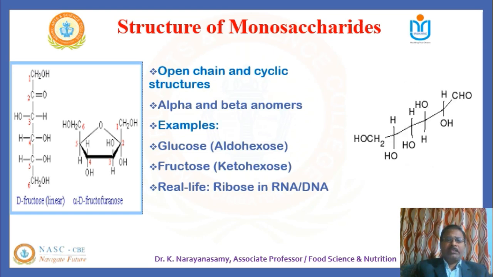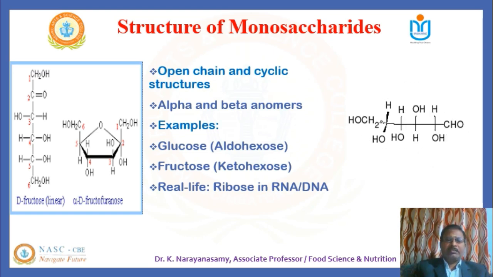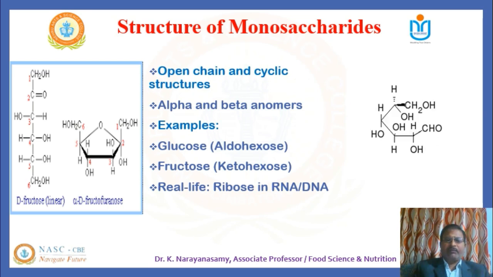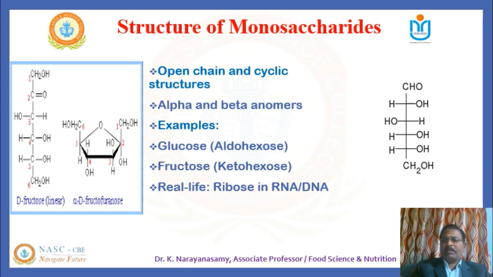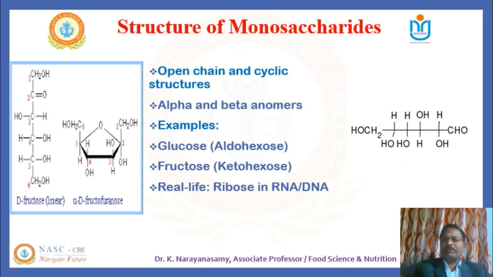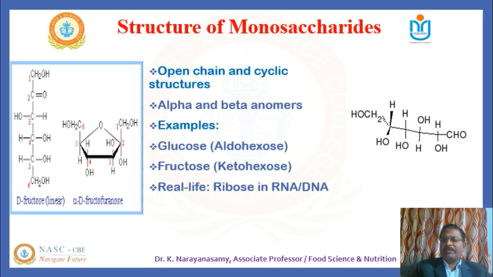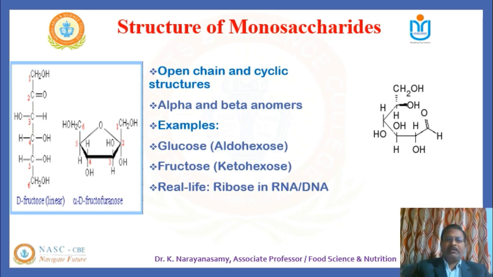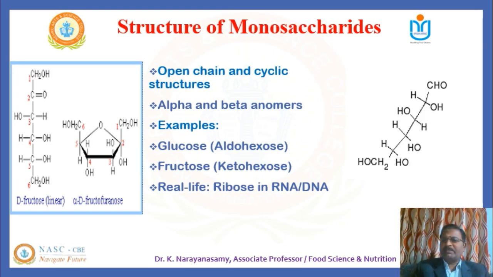And here you can see one monosaccharide, this is a D-fructose, a ketose sugar, alpha D fructofuranose structure. First carbon is here, 1, 2, 3, 4, 5, 6 carbon atoms. And you see how it is forming that ring structure. You can see here the formation of the ring structure of this fructose. So in the open form you have this structure, and the cyclic structure is this one. The formation of the cyclic structure happens like this.